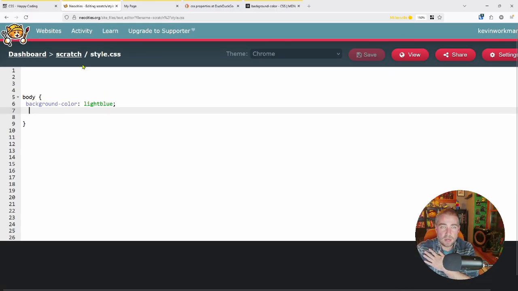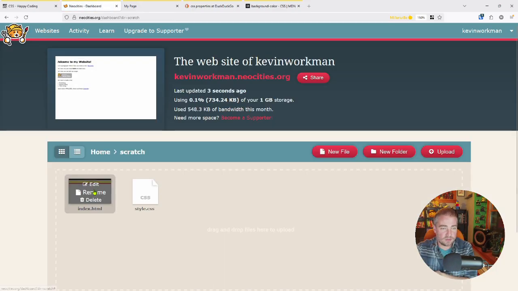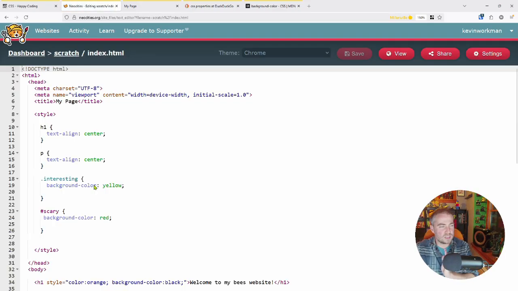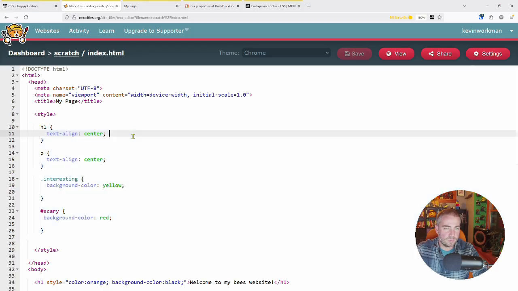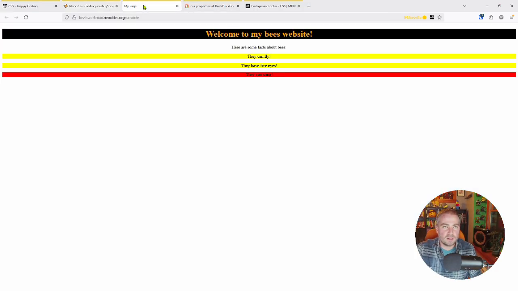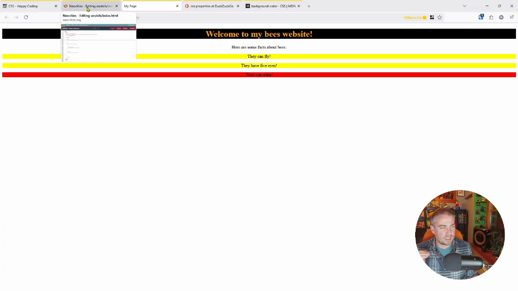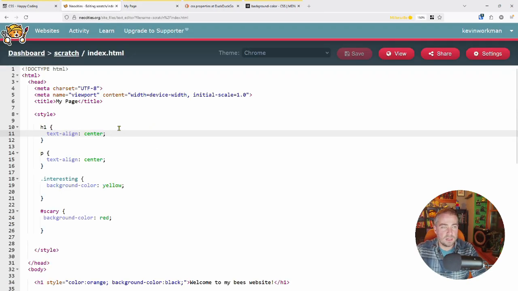And now I will go back to my HTML file. So I'm going to edit my HTML file, switching from my CSS file over to my HTML file. And I'm not going to get rid of this just yet. But if I go over here and I refresh my HTML, I won't see my blue background. And that's because I haven't actually hooked up my HTML file to my CSS file. And for that, I need a magical line of code that I never remember off the top of my head. So I copied it earlier because I knew I would need it.